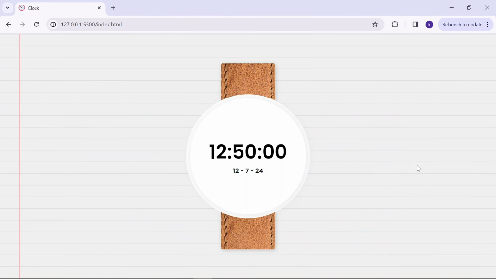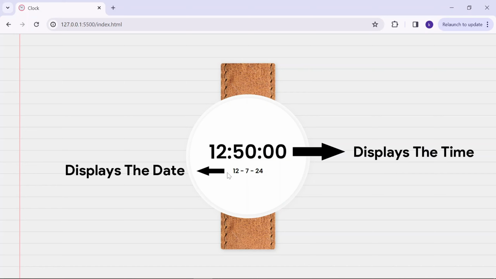We first take a look at our project and identify which elements have a dynamic role in our functionality. So we're first going to look at the background. No, it is just static. The wristbands, they're also static. The clock is also static. Its outline is also static. But the display of the time and our date are not static because they change dynamically through JavaScript. So they have a functionality in our project, in our JavaScript. So we have to store the elements that contain these values inside a constant.